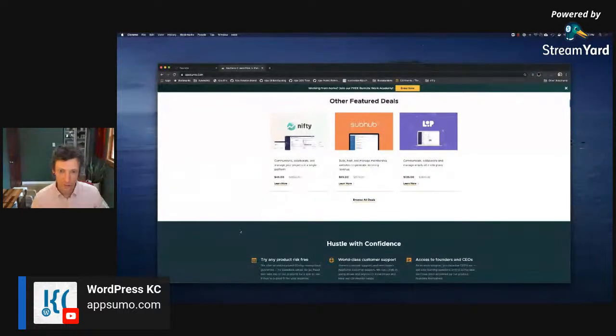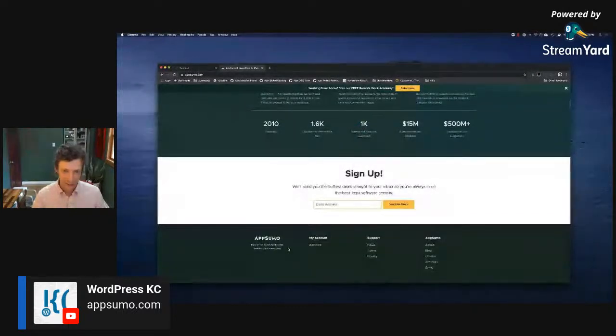It has the browse all deals. That's good link text. To learn more, I can maybe see it being acceptable if there's context with it, but I'd like to see it more specifically, like if it had Nifty or StubHub in there. Ooh, look at this, an input that is unlabeled.